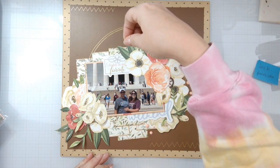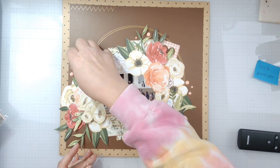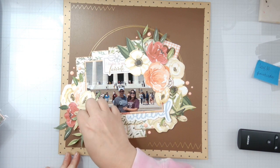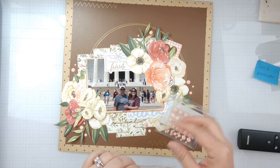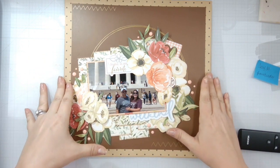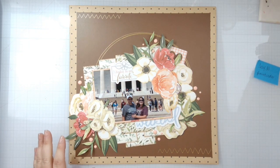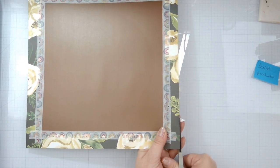Just trying to finish it off a little bit, making sure — I'm putting quite a bit on here but that's okay. So I am going to focus weekly. I kind of craft only on the weekends, so each weekend I'm going to start focusing on using a tool. You'll see a week's worth of layouts that are all focusing on using a tool or something, because I have so many fun tools that I don't use. Let me know if you guys are going to be interested in seeing that. The only thing I need to do is I did run these off the page here — you know I love running things off the page.